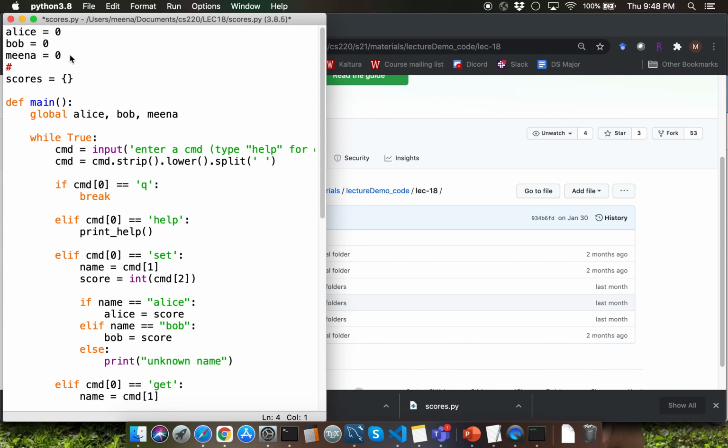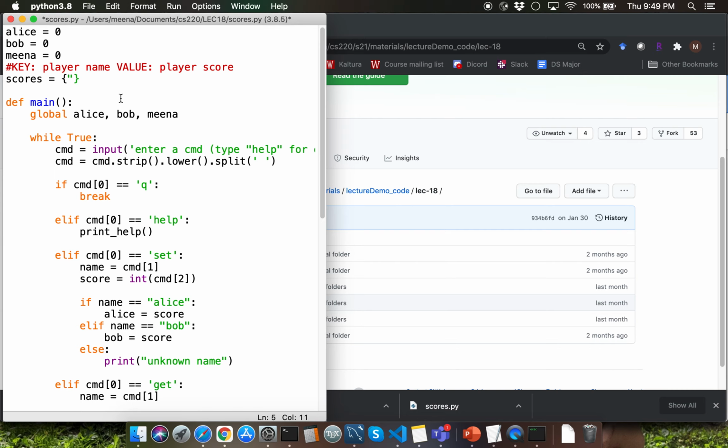Whenever you include dictionary as part of your program, it will be helpful for you to type a comment above the dictionary definition line stating the key and the value that will be stored within the dictionary. I'm going to use player name as key and player score as value within the scores dictionary. Let me include two key value pairs to keep track of the scores for players Alice and Bob.